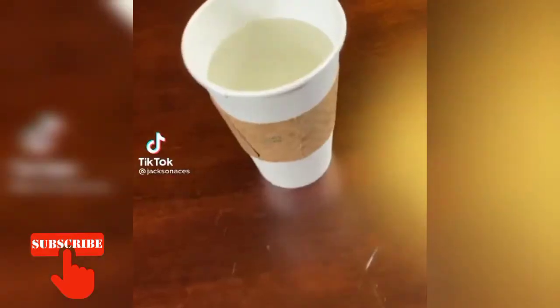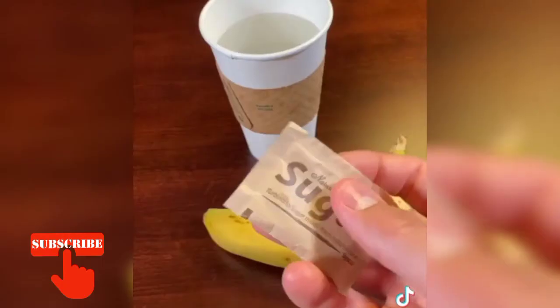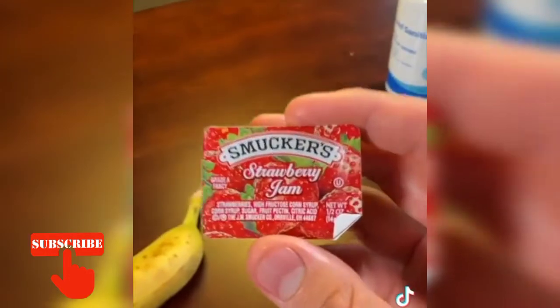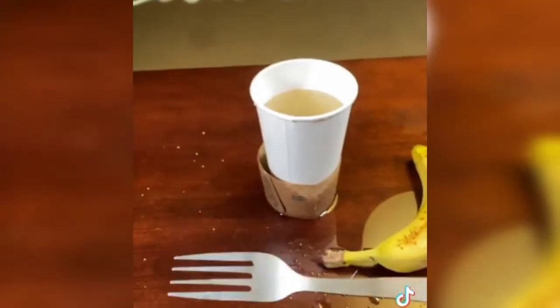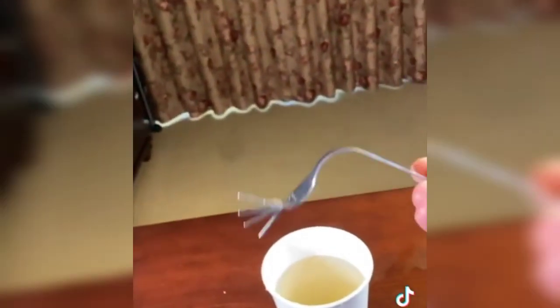Get yourself a cup of water and a battery, and a banana. Take the gorilla nipple-looking bit and rub it on the banana. Drop the battery into the water carefully. Take a packet of sugar and pour it in — if you don't have sugar you can use Smucker's jelly. Take the banana and stir it up. Hand sanitizer — three squirts onto the banana. Now grab any fork and buckle your seatbelts — watch this. Oh yes, it worked! No way!